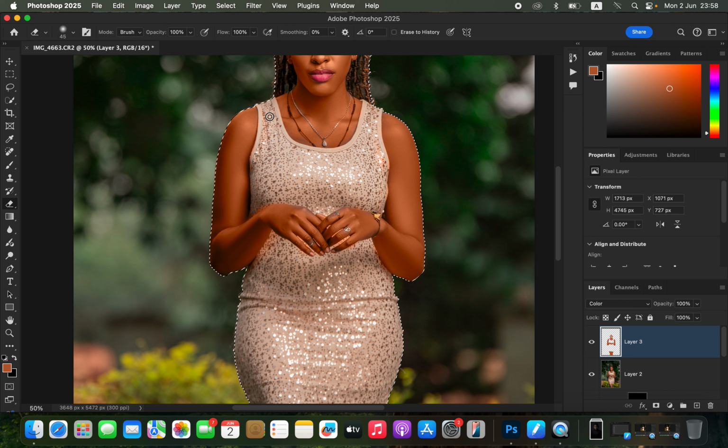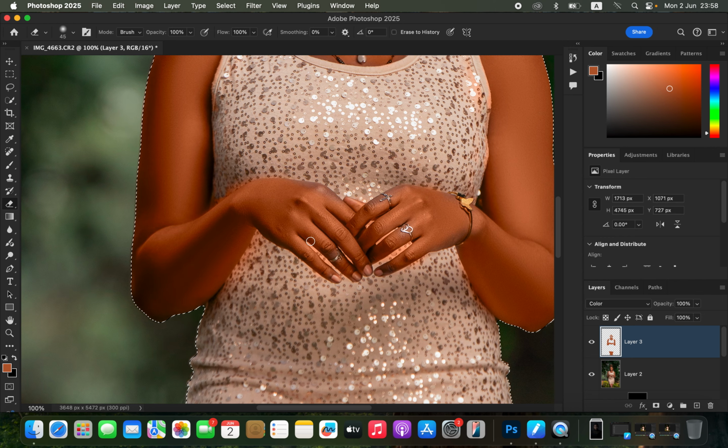Take your time as you are eliminating these colors from those areas, even her necklace. Eliminate those colors. I'll come to this area between her fingers, or her fingers rather. I'll just paint just like that, eliminating these colors from these areas.